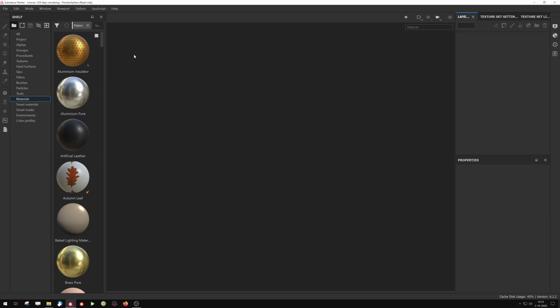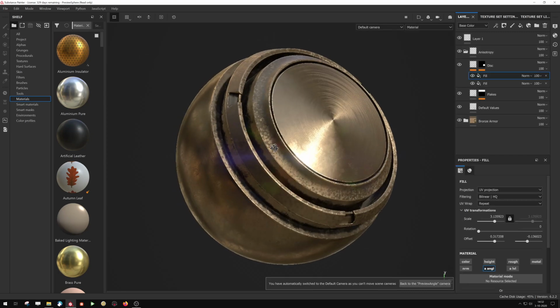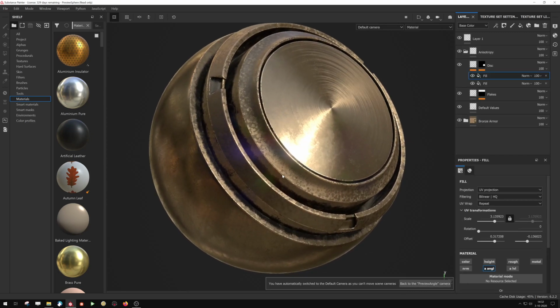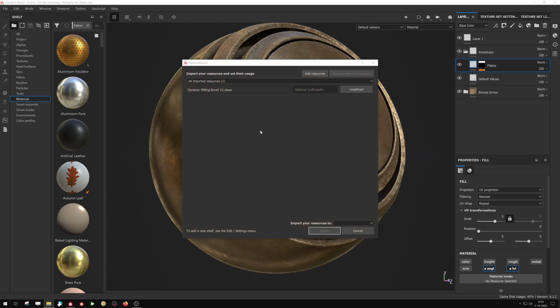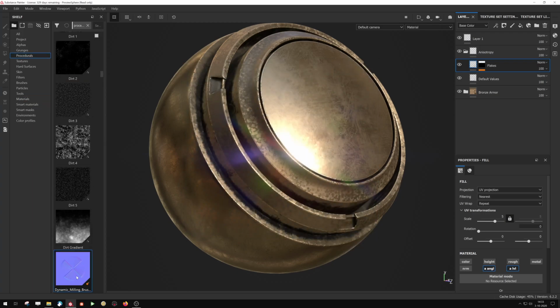I'm going to show the Substance Painter milling tool on the preview sphere first, because it's already set up to use anisotropic shading, basically. So I'm going to remove the disk part, and then I'm going to import the Substance Milling Brush. We're going to say it's a procedural, and put it in the current session. There we have it. It looks like a normal map, but it's actually more than just that.